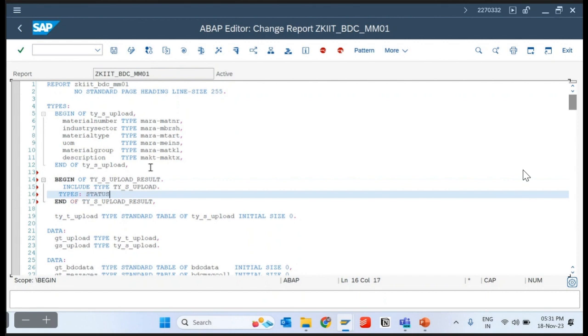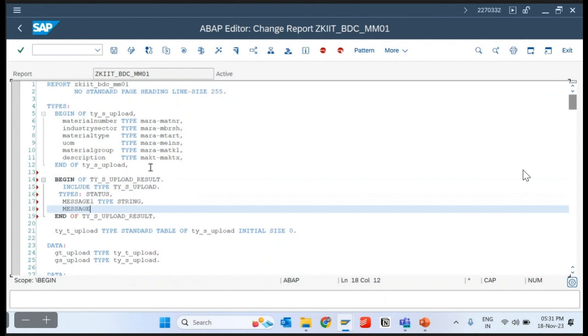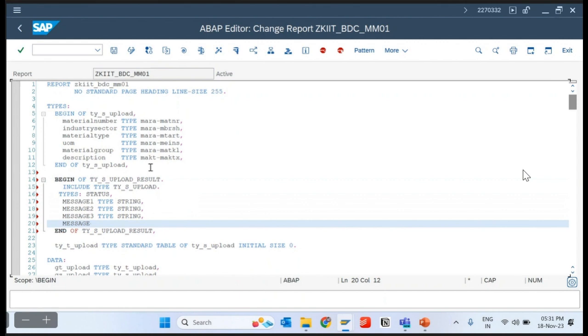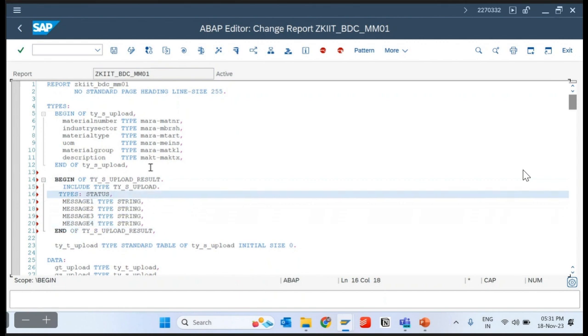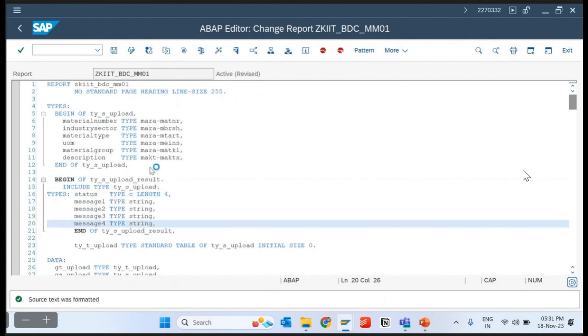I need the status field, then message 1, type string, message 2, type string, message 3, type string, message 4, type string, and here status, type C, length 4. So this is my result ALV.